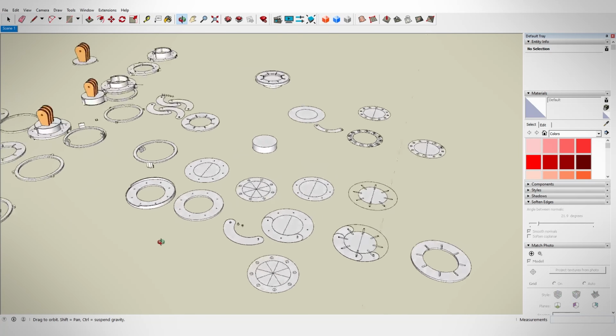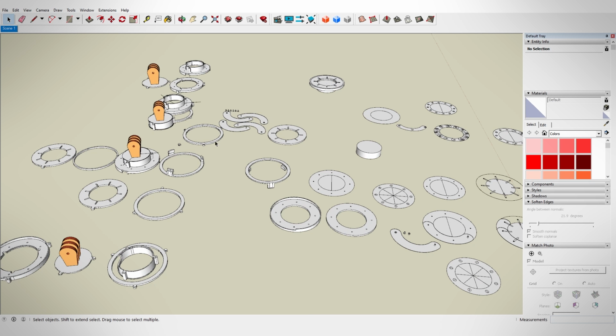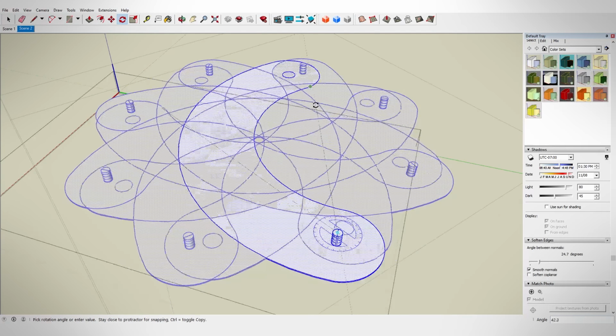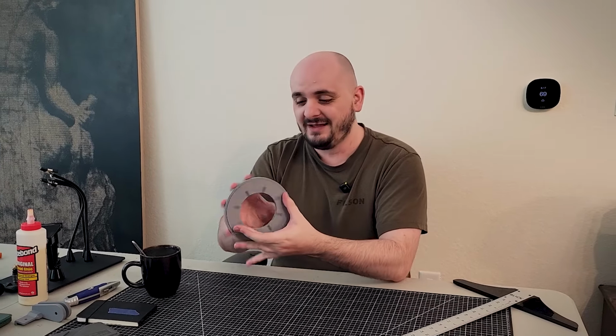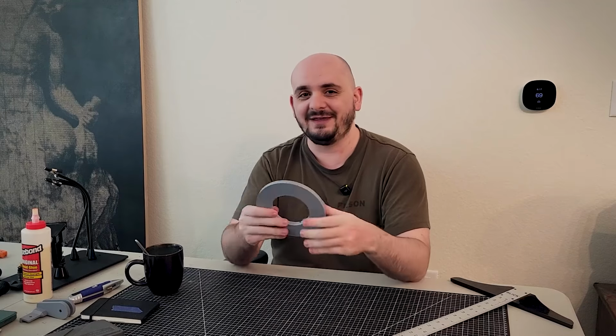Making a mechanical iris is very confusing when you're starting from scratch. It also doesn't help that I'm designing it in SketchUp. But after messing around with it for a bit, it finally all clicked for me. It took me like half a day, but I finally have a working prototype. Not to mention, this thing is also just super fun to play with. It's been really annoying having it at my desk because I've just been fidgeting with it all day.